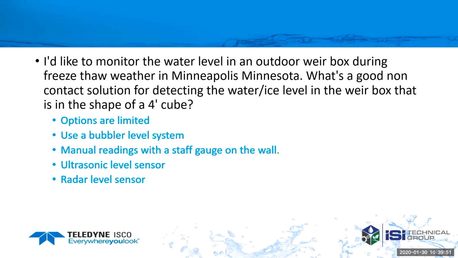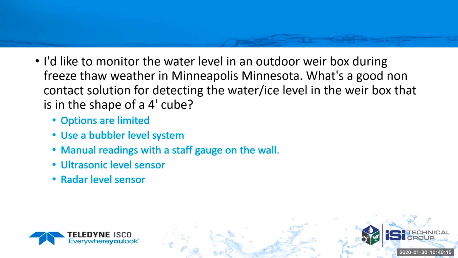A similar question is they'd like to monitor the level outdoors in a weir box in freezing weather in Minnesota. What's a good non-contact solution for detecting ice level or water level in the weir box? So yeah, our options are kind of limited here. I know you mentioned you wanted to use a non-contact, but a bubbler may be a good option for that.